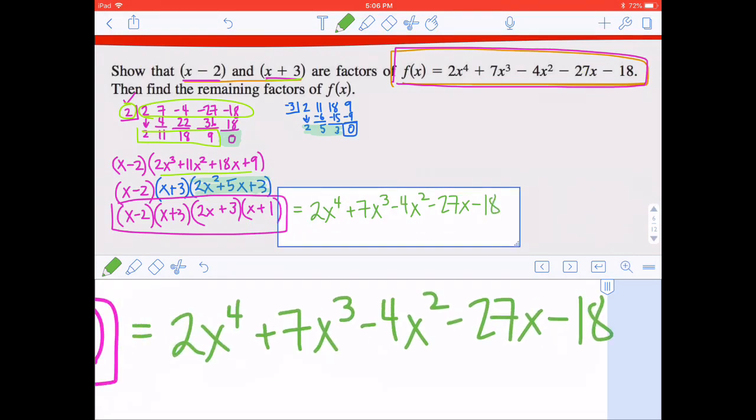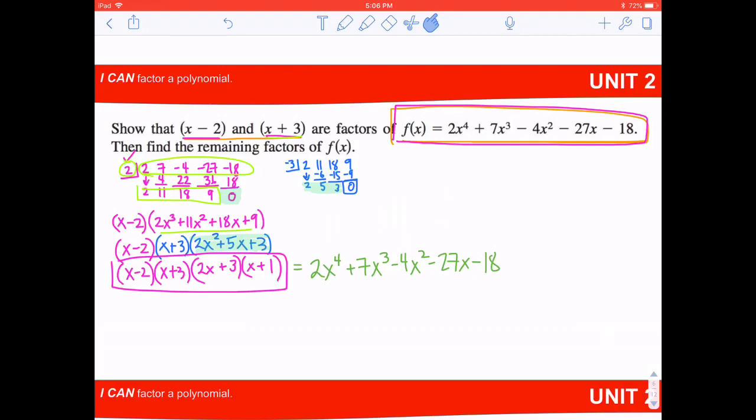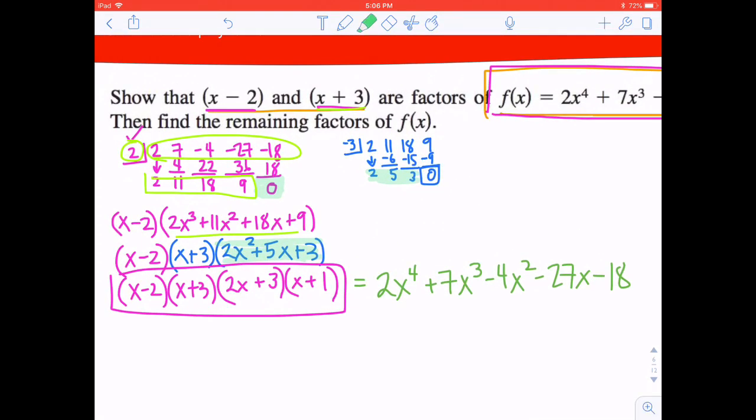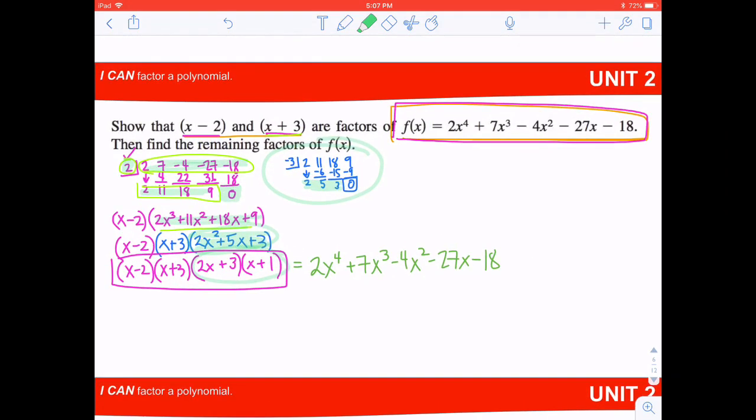But see how we kind of had to slowly work our way there? We first, knowing that this was a factor, divided that big polynomial so we can get a smaller polynomial here that we got here. And then we took that, we broke that down even further, and it gave us this. And then we took that, and then we factored it even further. So that is kind of like the long process of how we take a big, huge polynomial and we break it down into these nice little factors. Very simple and easy to solve factors.